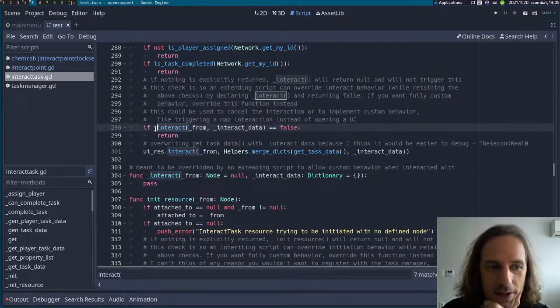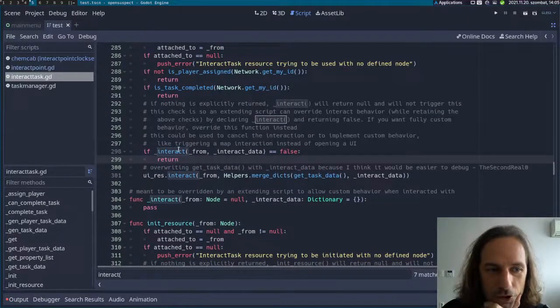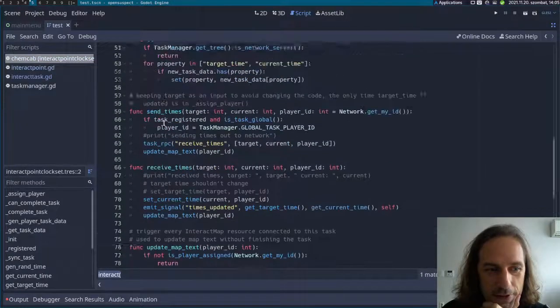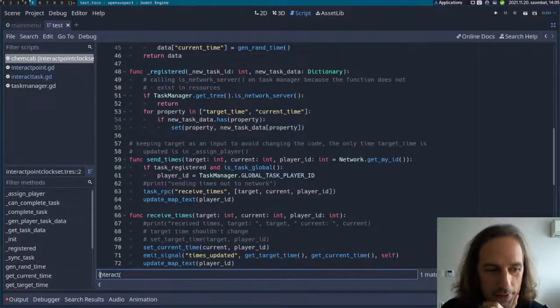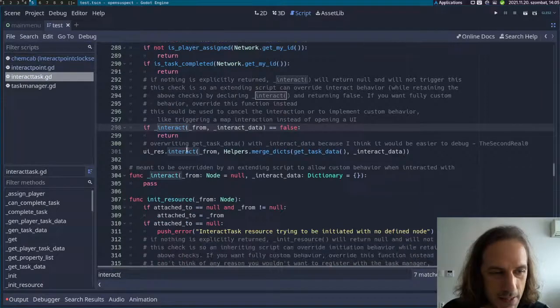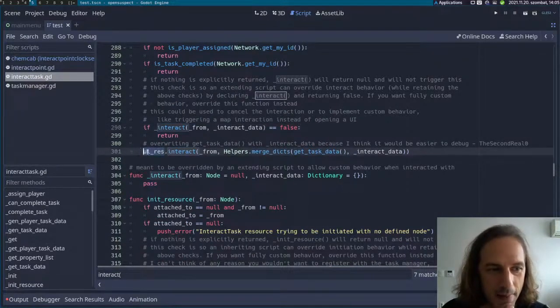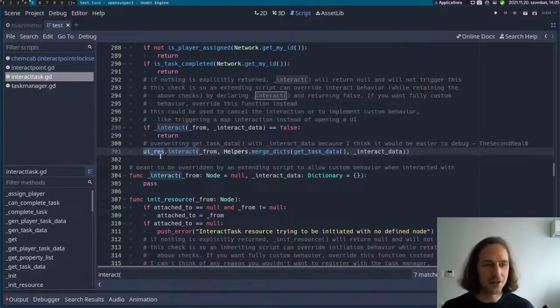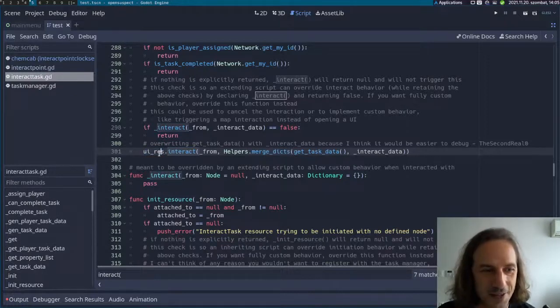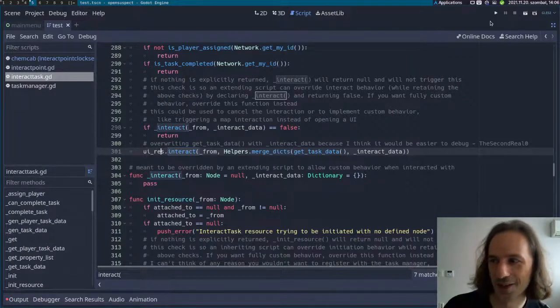That's right, and then it will run the interact, which I think is not overwritten here, right? Because then we would have seen something, so there's nothing going to happen, and then we will invoke the UI resource interact. So this is how the UI resource is going to come into play, I guess.